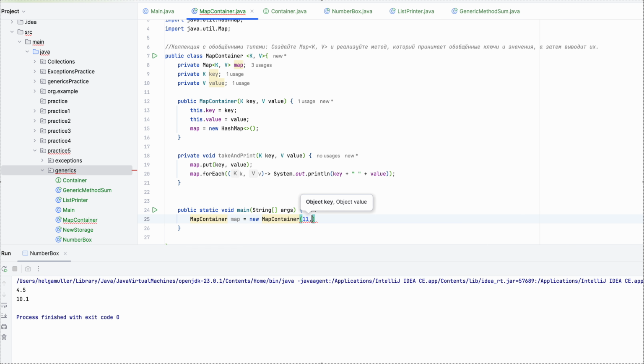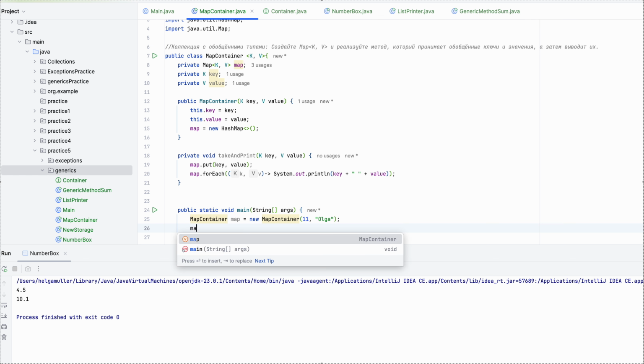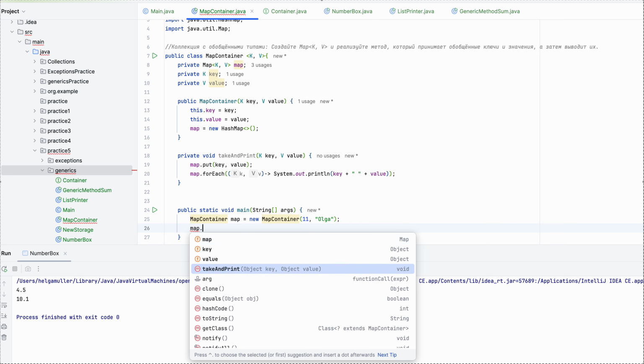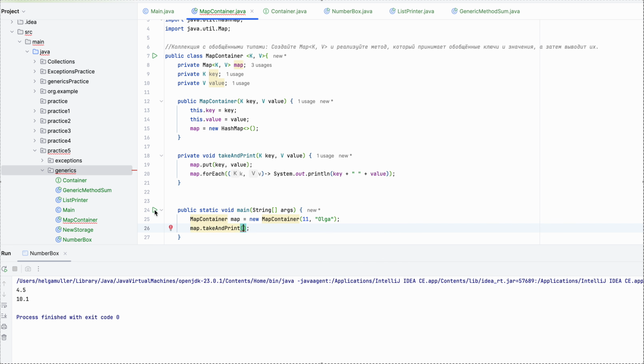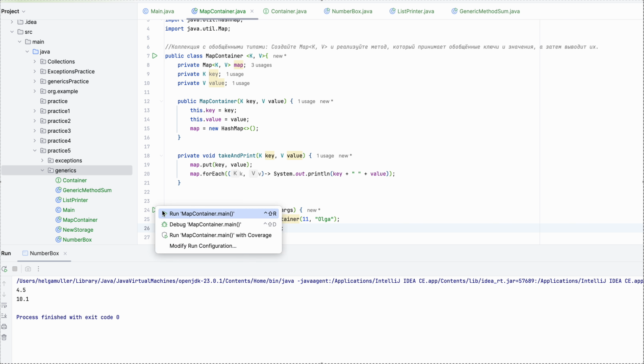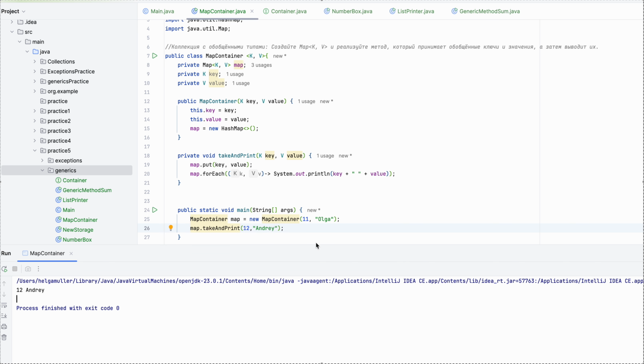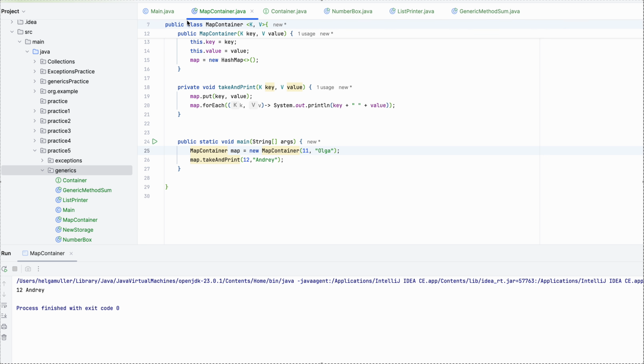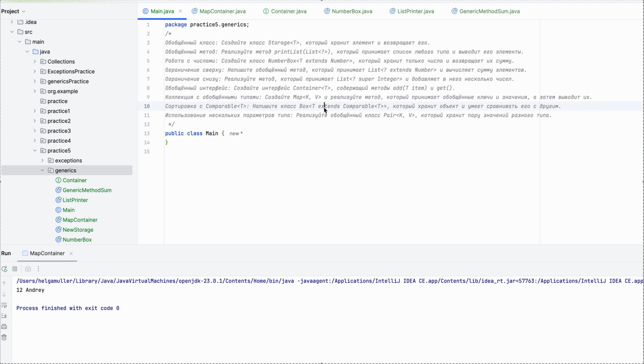Oh, 11 and my name, and so I created one. And let's map take and print. Yes, and I need 12 and 3. So kind of meaningless a little bit, but okay.